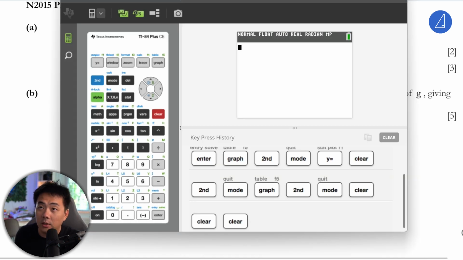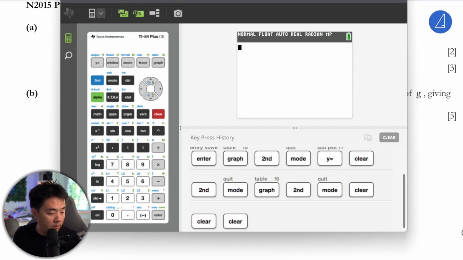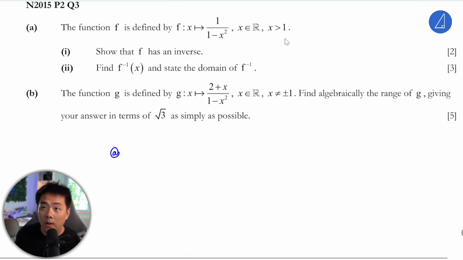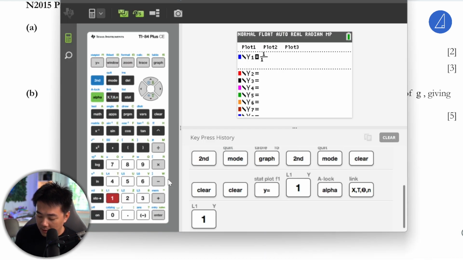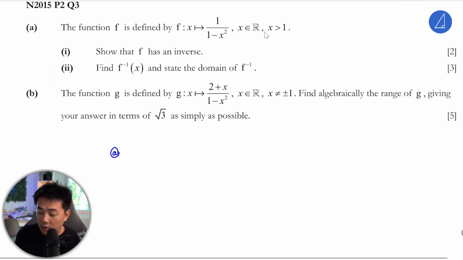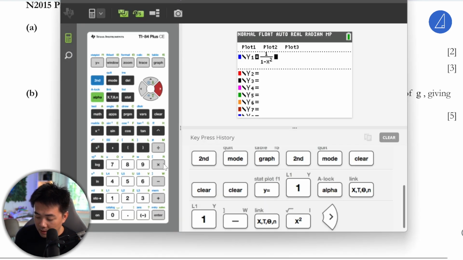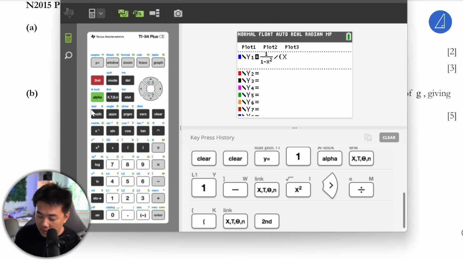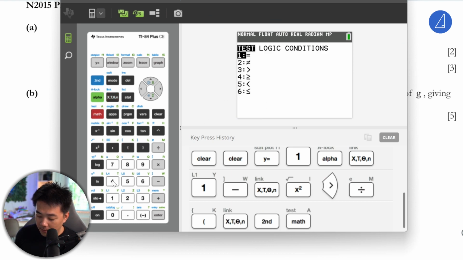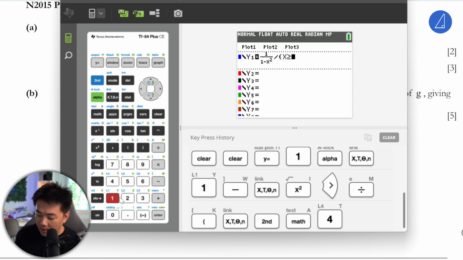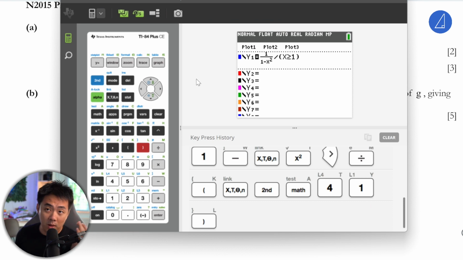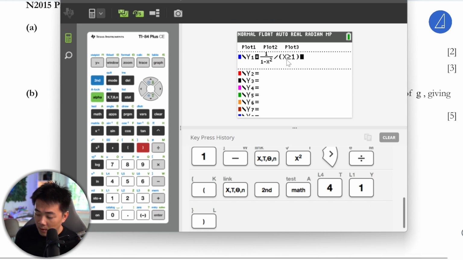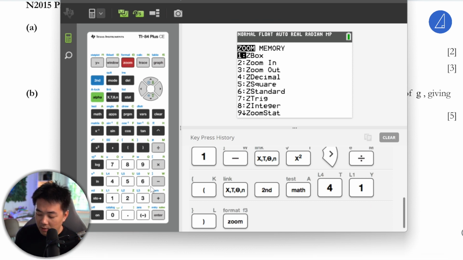So what we get is essentially we need this graph here, x bigger than 1. So go to the y-axis here, then we just key in this 1 over 1 minus x squared. Then the domain, remember when we do x bigger than 1, just put a divide sign and put x. Second test, put it 4. So I'm going to key in the domain here 1. Usually I'll just ask students to keep putting an equal sign because it's important. Sometimes you need to know which point it corresponds to. So just key this in. I'll get this graph here.